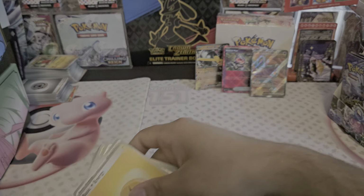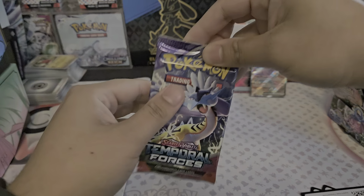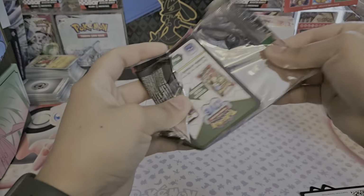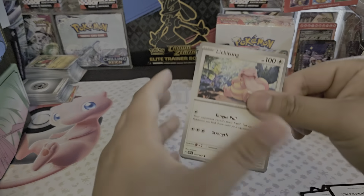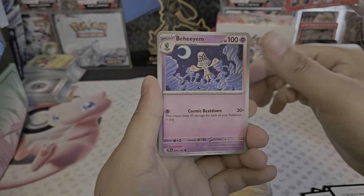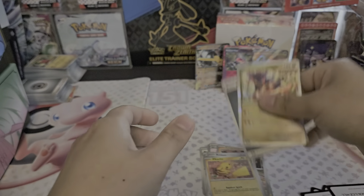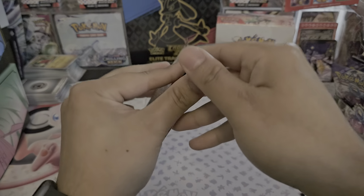I would like this guy, Raikou. I would like that full art. But come on, next pack. Out of the legendaries, I think that's my favorite full art. But obviously my favorite full art was the Gengar. Lickitung, Chargebug, Slugma, Solosis, Mist, Sandshock, Beldum, Pikachu, and regular Coridon Hollow. Alright. Next pack, come on.